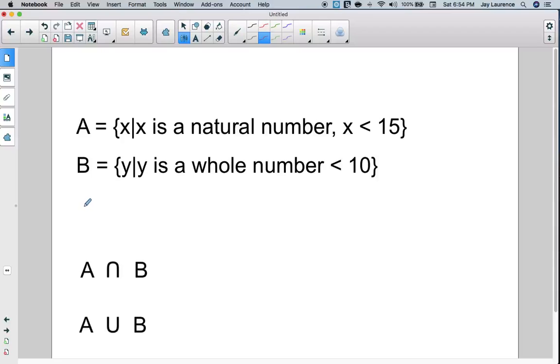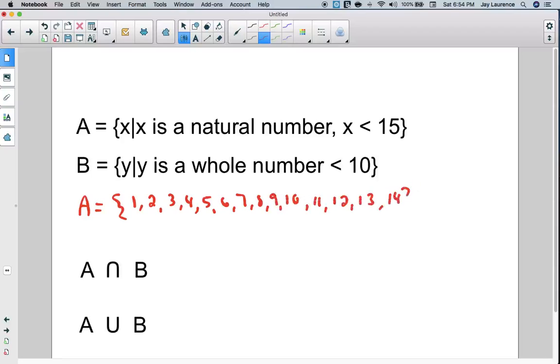Here comes my solution. So A is going to equal, let's see here, X is a natural number and less than 15. So that's going to go 1, 2, 3, 4, 5, 6, 7, 8, 9, 10, 11, 12, 13, 14, and there we go.